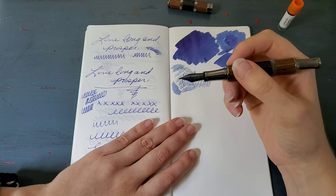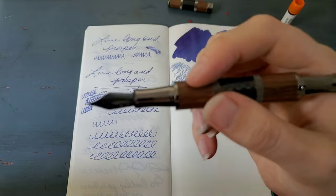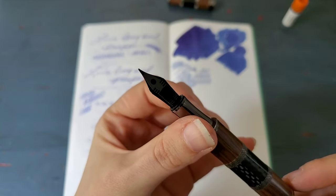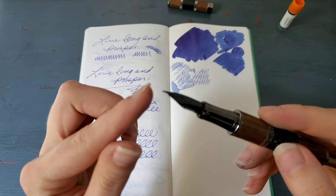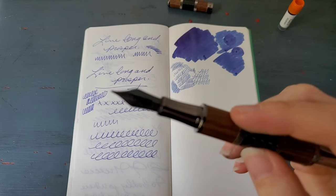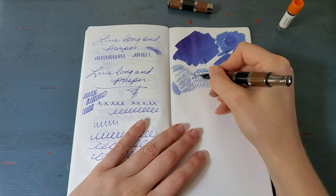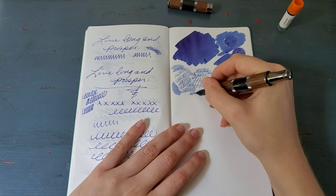This pen is actually the one I had such a fit writing with. For whatever reason, I couldn't get it to write well at all — not consistently. It would constantly stop. I did all the little tricks I could think of, and finally ended up being a little on the brutal side with it and accidentally bent the nib completely up, so it looked like a Fude nib for a while. I kind of wish I had just tried it while it was like that, but I was way too freaked out — oh my goodness, I just messed up the nib, what am I going to do? I just literally bent it back and it has been fine. I haven't had a problem with it since.